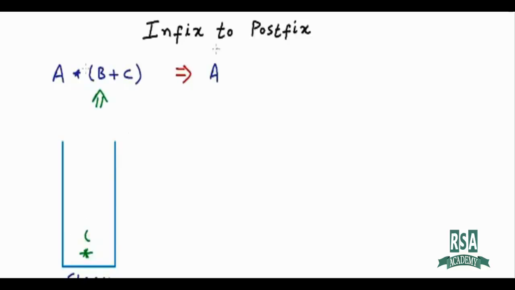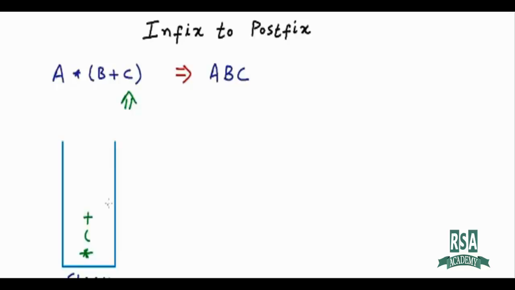Next we have an operand, it will be appended. And now we move on to this addition operator. If this opening parenthesis was not there, the top of stack would have been the multiplication operator, which has higher precedence, so it would have been popped. But now we will look at the top, and it's an opening parenthesis, so we cannot look below, and we will simply have to move on. Next we have C. I missed pushing the addition operator last time.